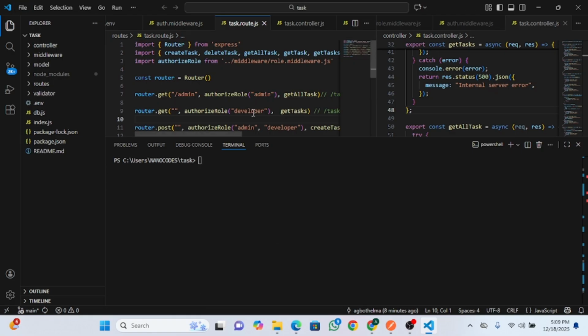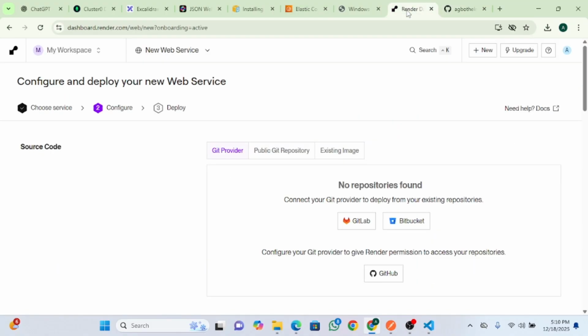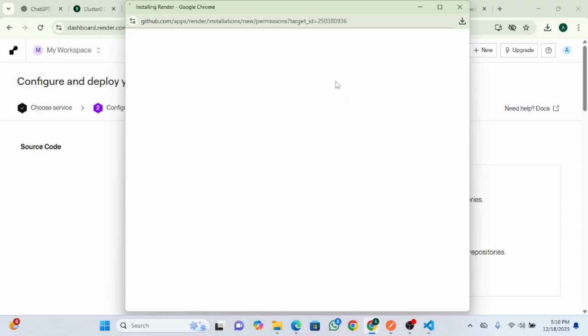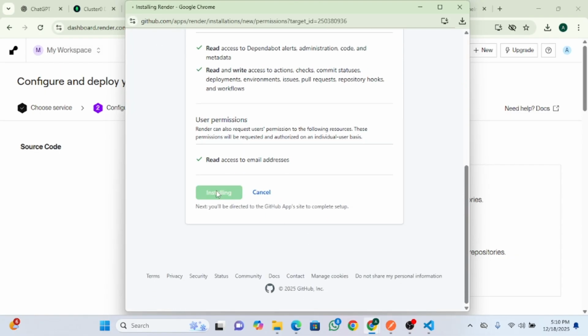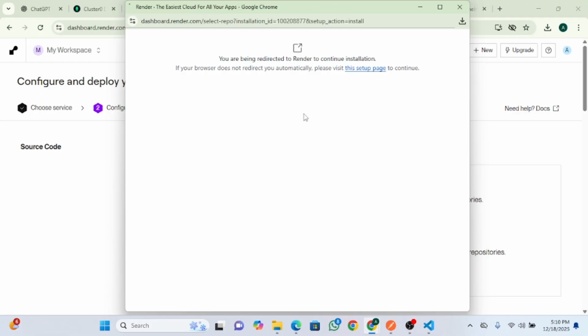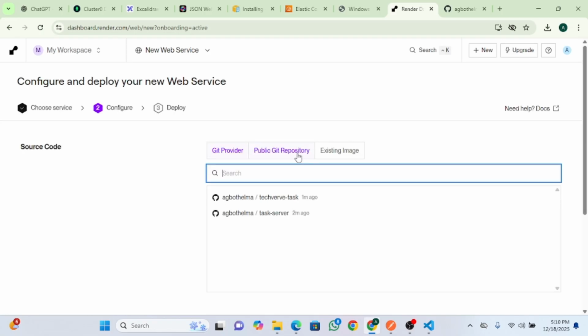Something else you need to do is, from our Render, we can have access to our repository.